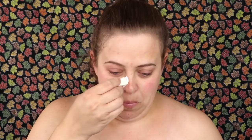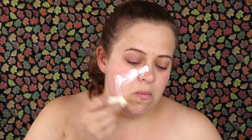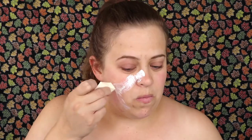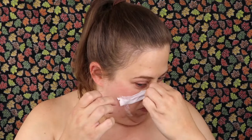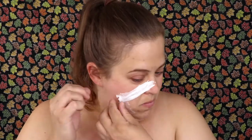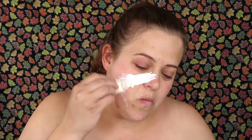One of the first things I'm going to do is take the wedge and use some latex and start mapping out where I want the mouth to be. Once that's complete, I'm going to go ahead and use the tissue paper and put it over the latex. I did separate the tissue, so this is literally a single piece of tissue. I use it in smaller sections — that way it's easier to work with. Once the tissue is laid down, I go back over it with some latex, smoothing out the edges.